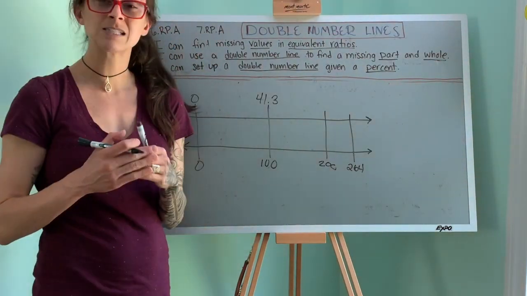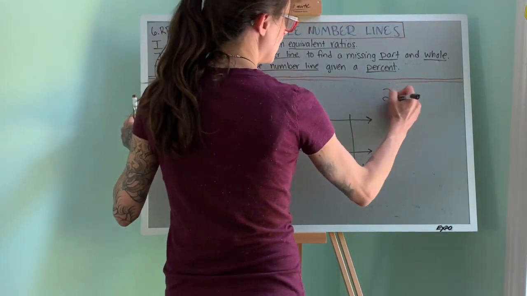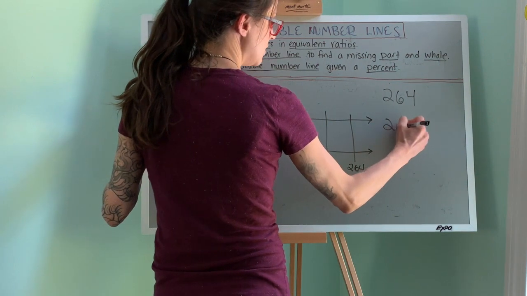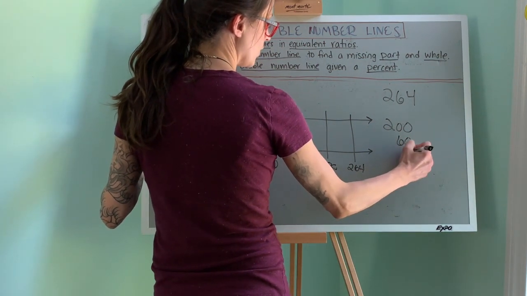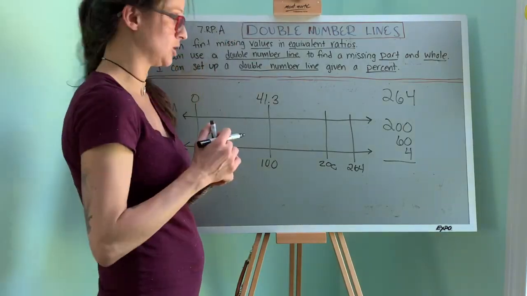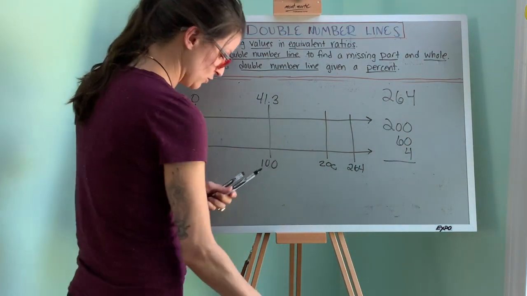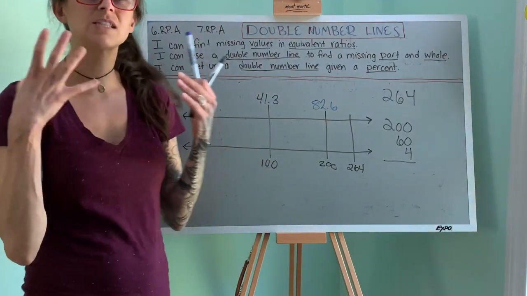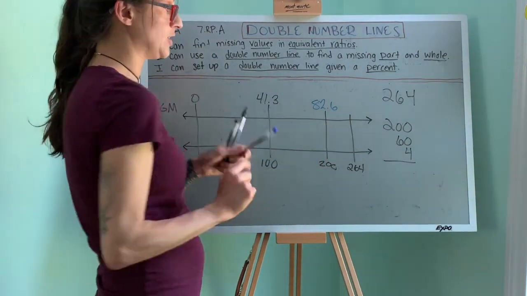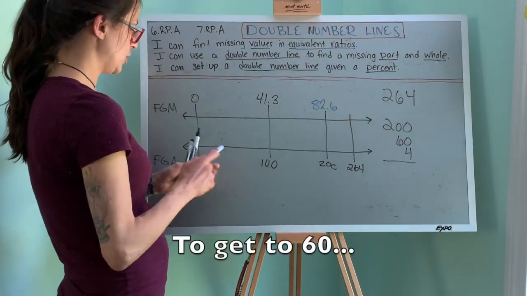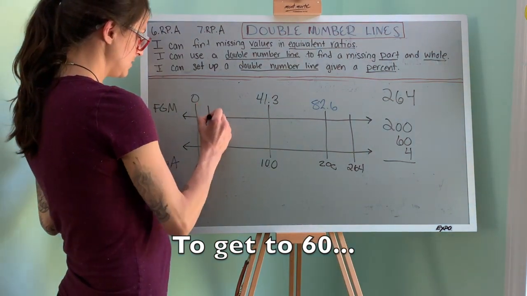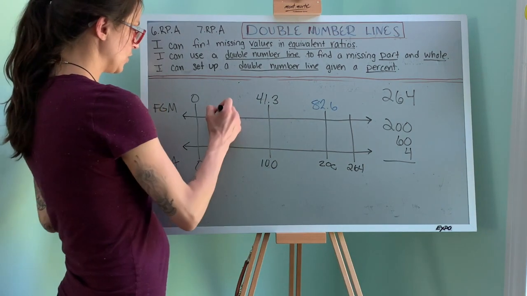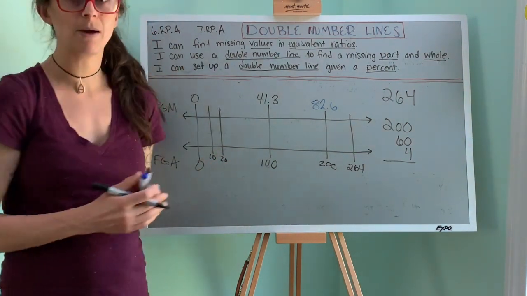Now I can expand 264 into expanded form because I know that it is 200 plus 60 plus 4. If he shoots 200 attempts, then he's going to have made 82.6 field goals. We can use this logic to help us get all the way to 264. I could go to 10 and multiply it by 6, or 20 and multiply it by 3.